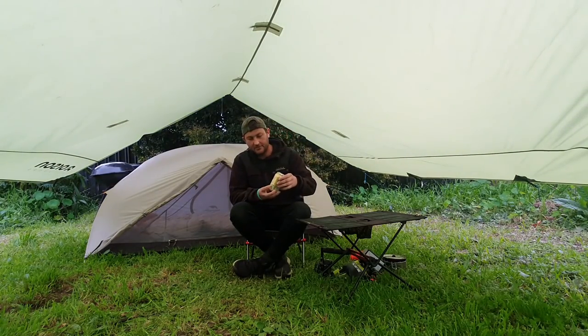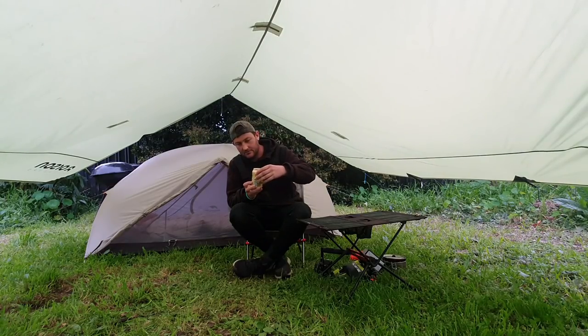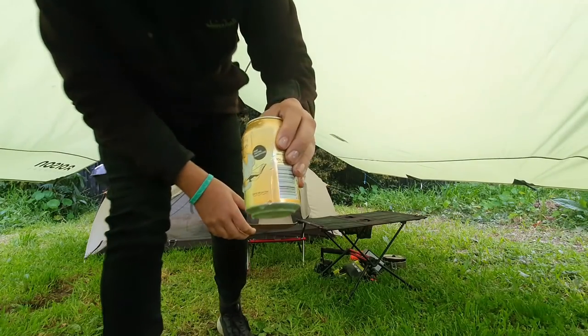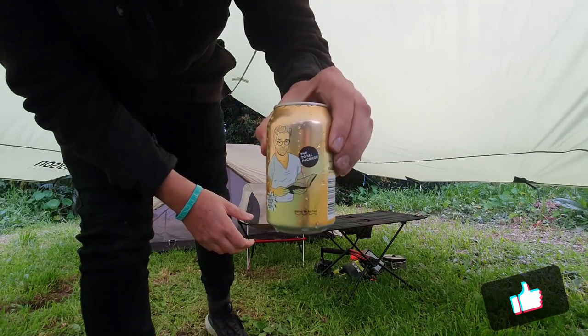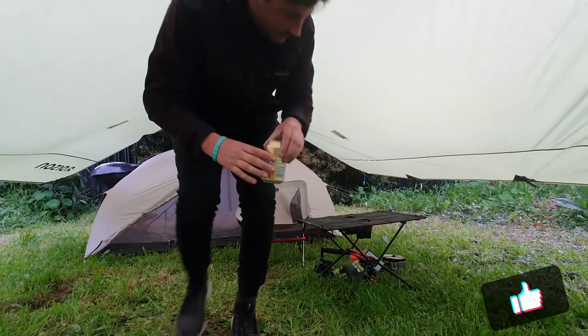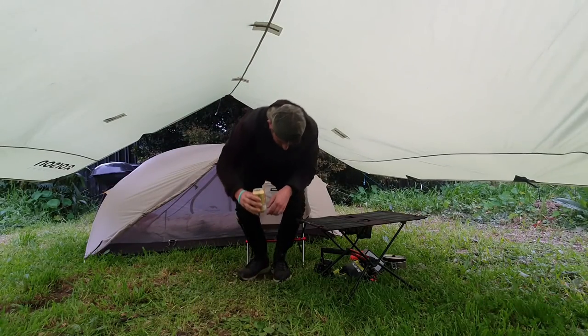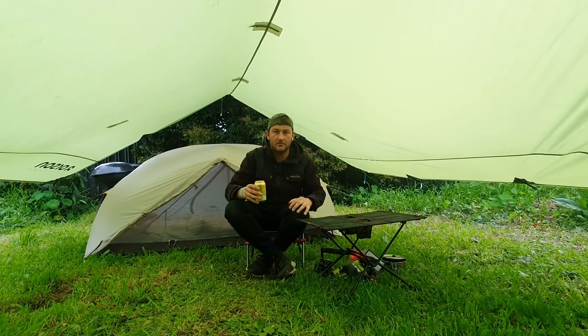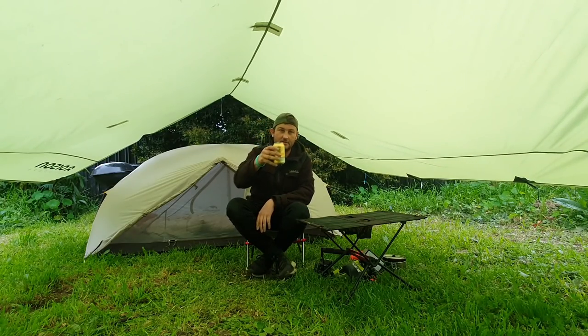Oh, it's sort of beer for tonight. Isn't it? I'll just show you where this is from. Good Company. That's a gin. Gin and tonic. Had them in the fridge, can't go out and get them, so you get it from the supermarket, but I wasn't going to make a special trip during the lockdown, so cheers everyone.